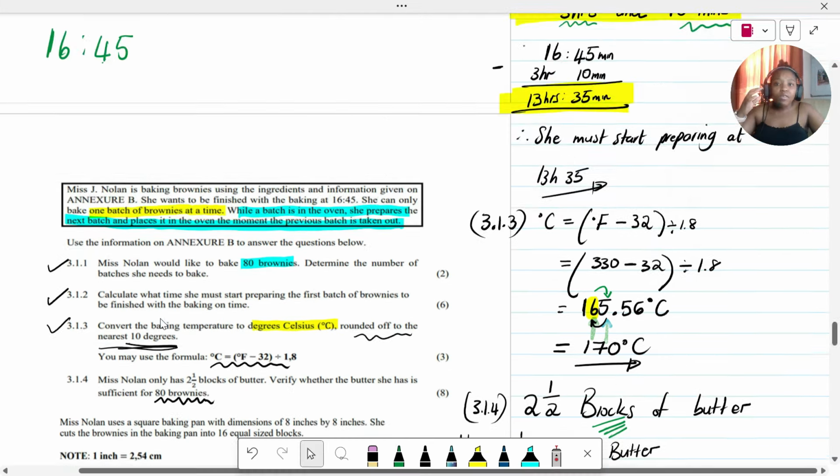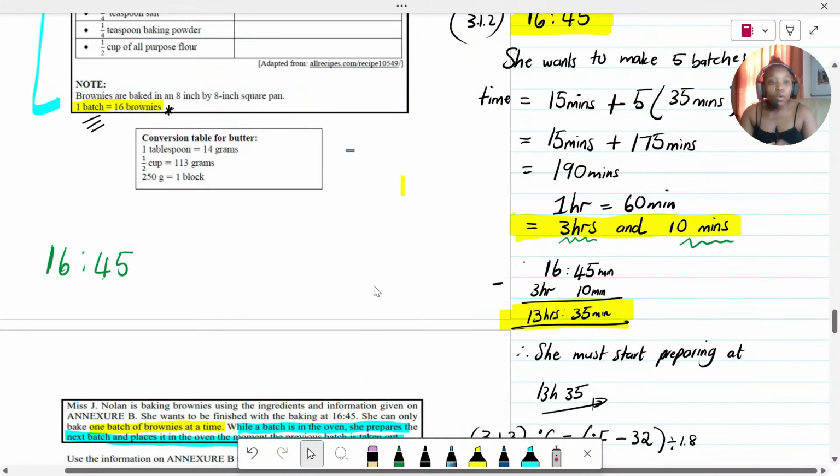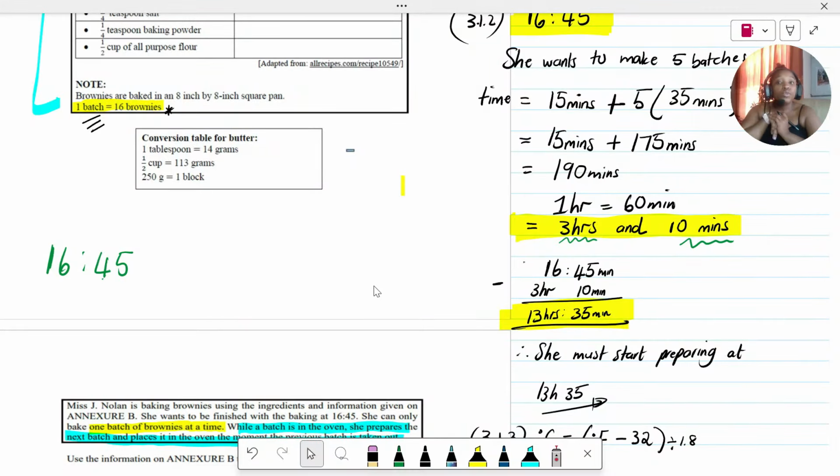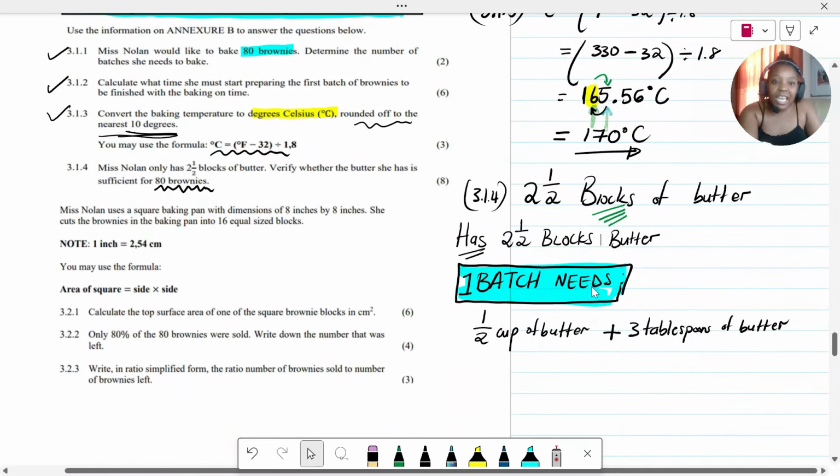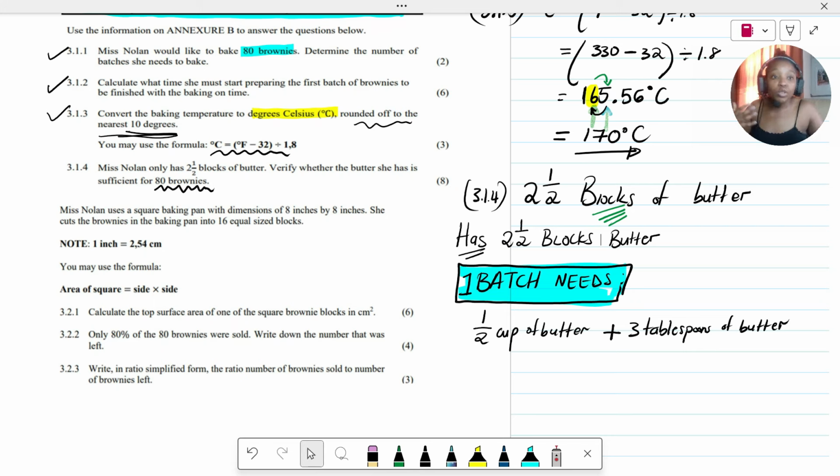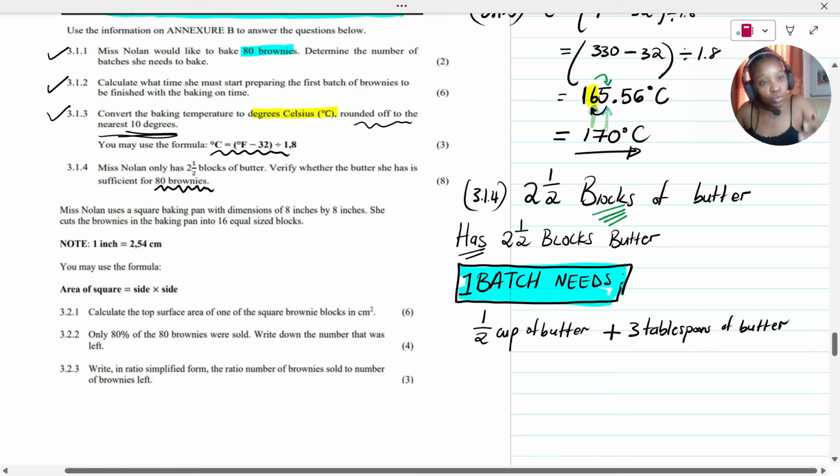Do you want to convert all of these values to blocks? Do you want to convert all of them to grams? Do you want to convert all of them to tablespoons so that you are able to compare? It needs to be something you think about on your own, because we're given the units here that she has. She's got 2.5 blocks of butter. So do you want to change the half a cup to blocks, the tablespoons to blocks, or do you want to change everything to grams, converting the blocks to grams? It's up to you, because they were not specific as to which units we're supposed to use. No one is forcing you to stick to a particular way.